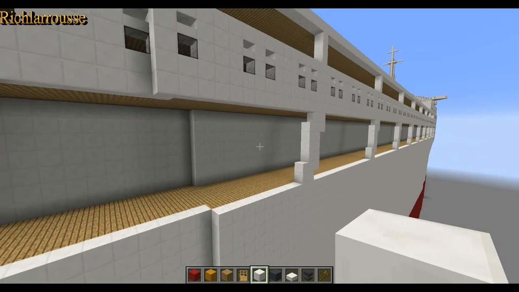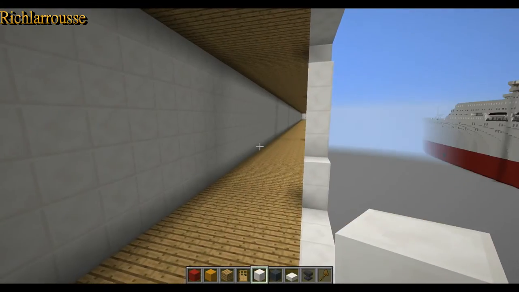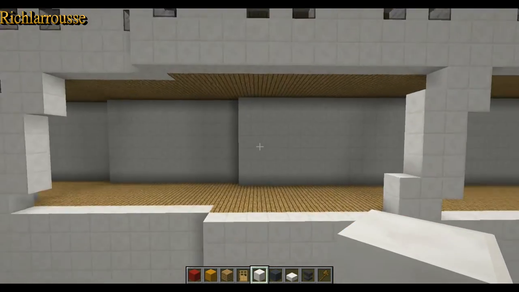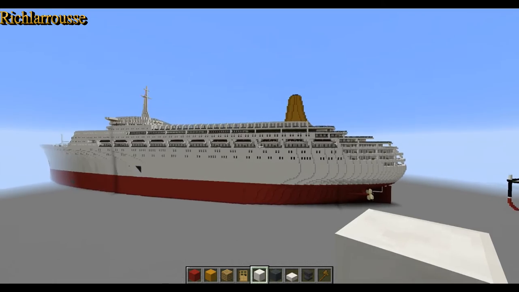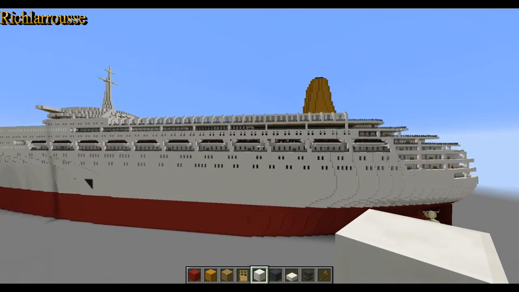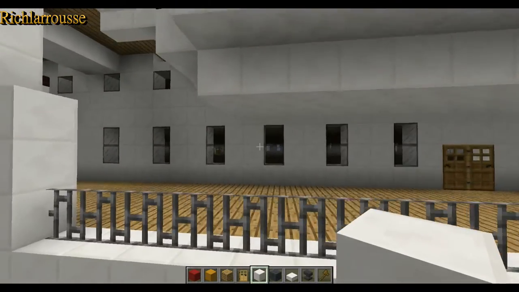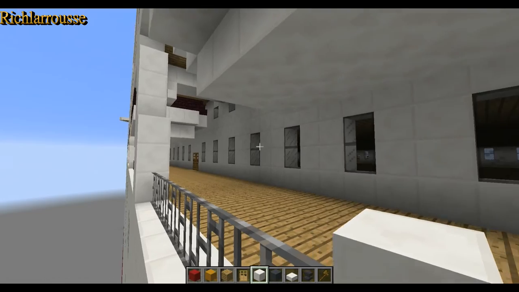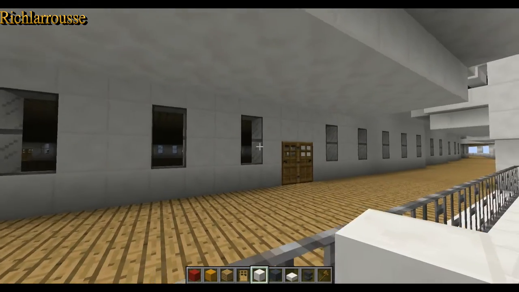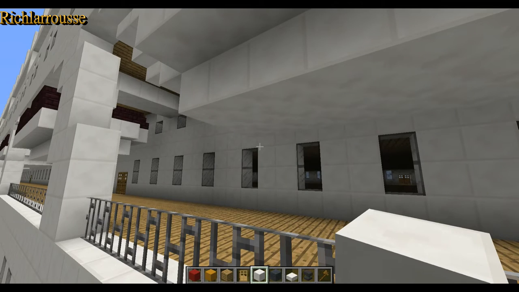There's no real spacing I've put in for the windows or doors in this area, so I won't bother putting them in on screen. I'll do them afterwards, but on the prototype you can see windows and doors all spaced evenly. We'll fly over so you can see the lifeboats above there. You've got 1, 2, 3, 4, 5, 6, 7, 8 windows actually, and then a pair of doors, then another 8 windows, pair of doors, and you get the idea.